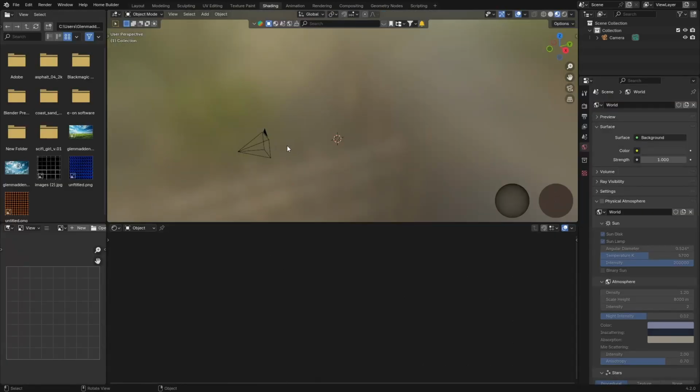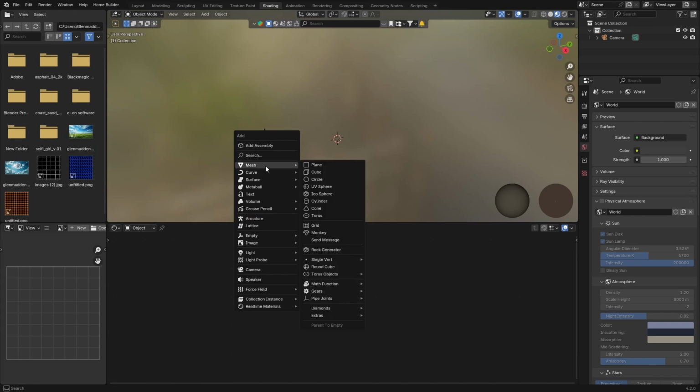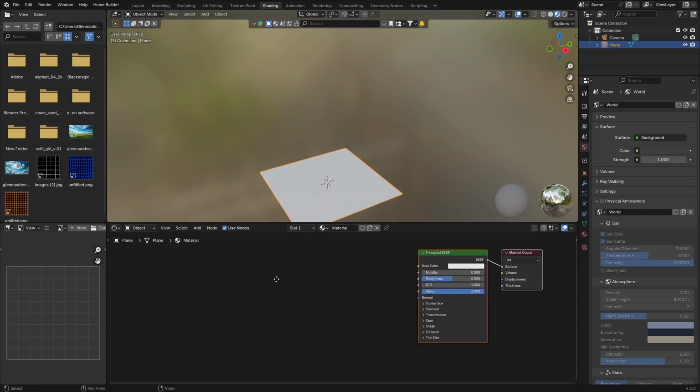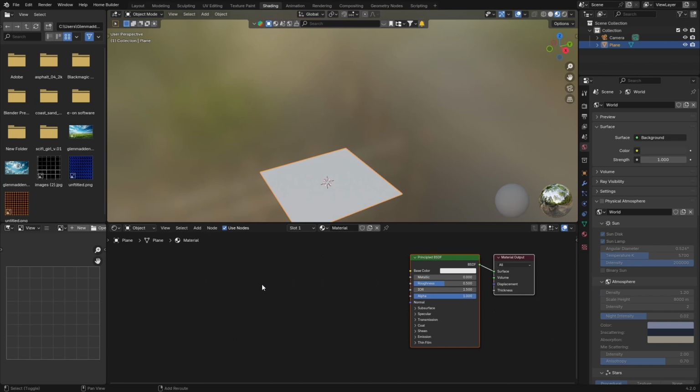So if I go here to shading, and I add an object, and let's just add a plane, and I hit new. And he's like, okay, well, add a Musgrave texture. Shift A, type in Musgrave, and you don't find Musgrave. And you're like, is this guy smoking something? So he's not smoking anything. He's just a little bit behind in the times.